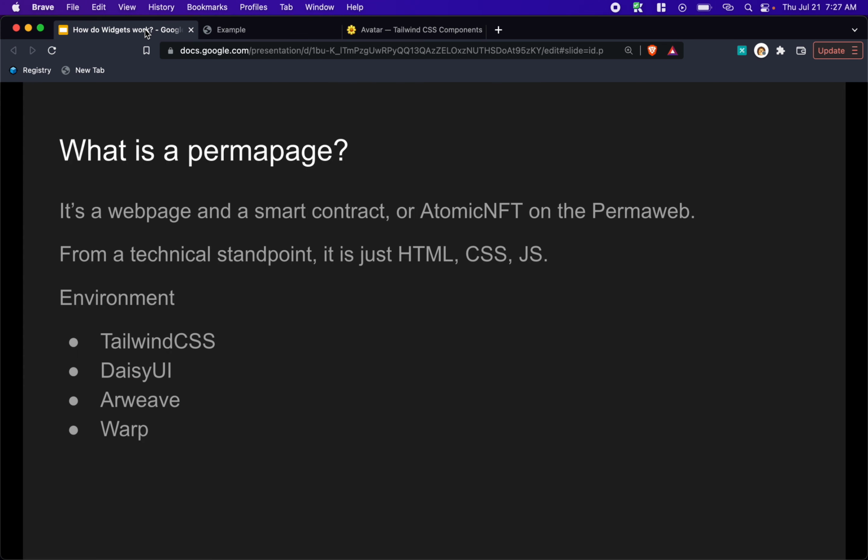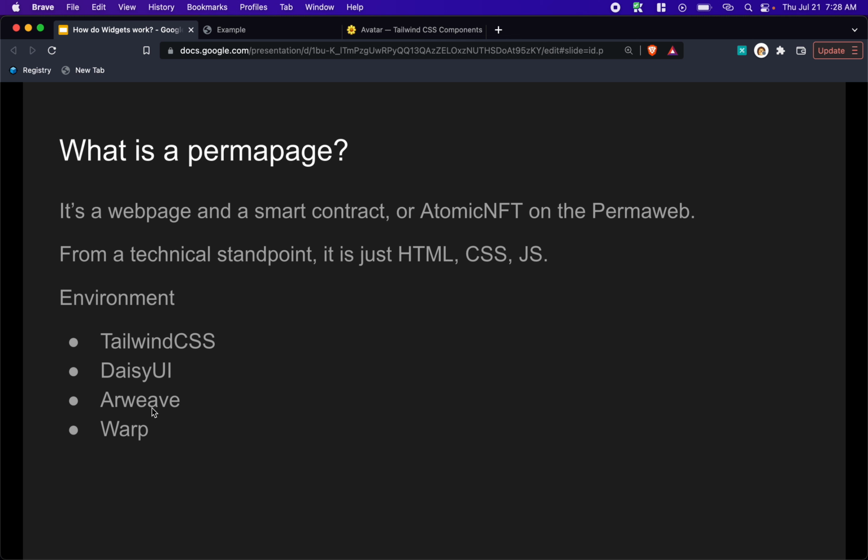Cool. So that's Daisy UI, and then Arweave and Warp. Arweave is the SDK to query and publish things on the permaweb, and then Warp is the smart contract SDK that allows you to interact with contracts on Arweave, and it's very fast. So the way Arweave contracts work is that you publish the source and then the contract state on the weave. Then when you make a change, an action is generated on the weave, which is just another transaction or data entry.